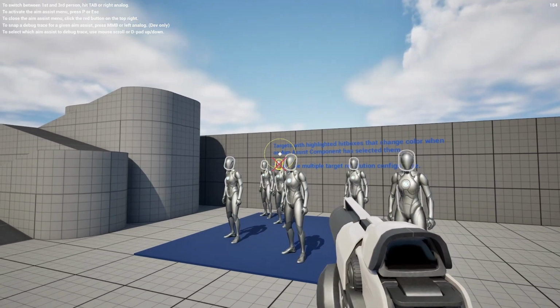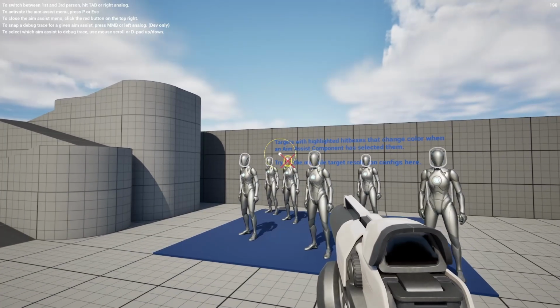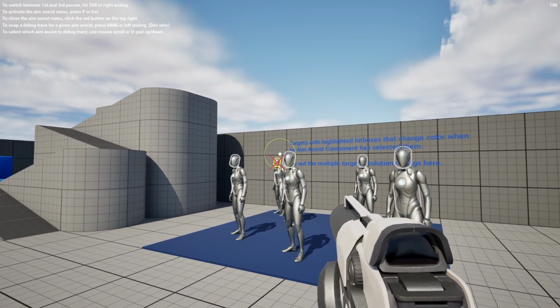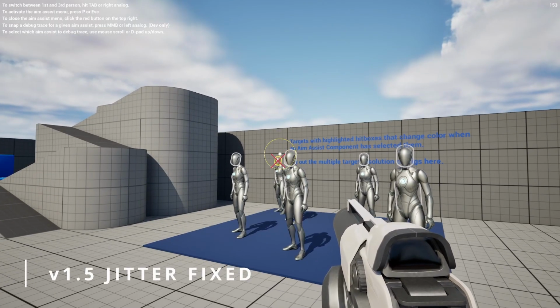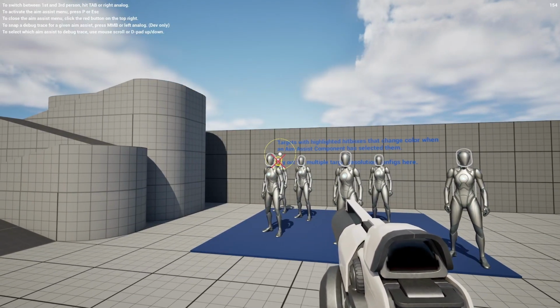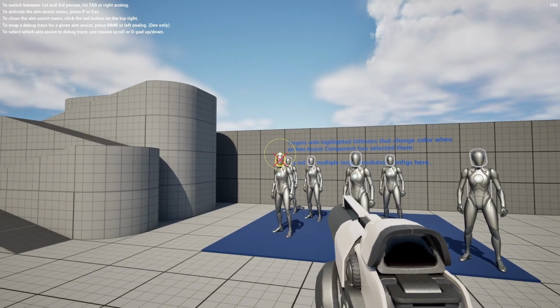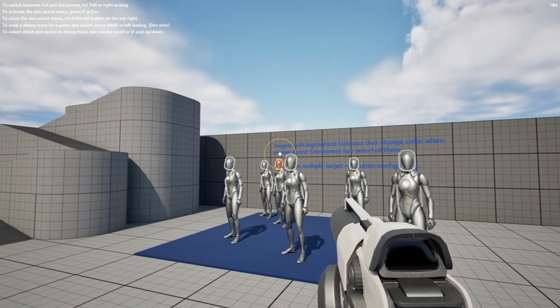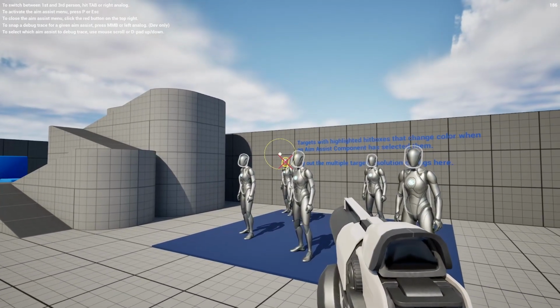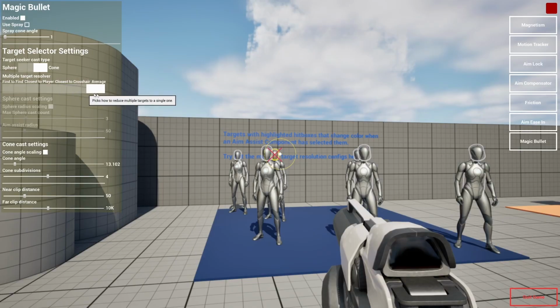Closest to crosshair returns the target that is closest to the crosshair. The location considered is the target component location. Note that in version 1.5 I was using the impact point as the location to consider, but it resulted in twitching back and forth, so in a quick fix in version 1.6 I settled for the slightly less accurate, but more consistent target component location matching.